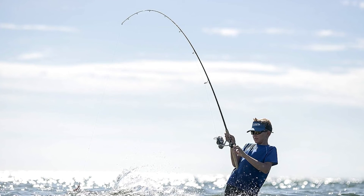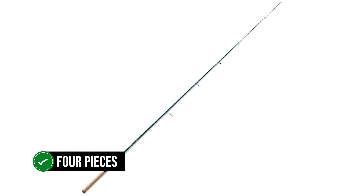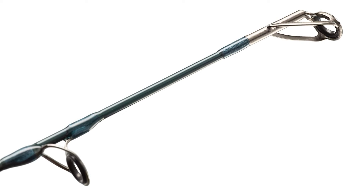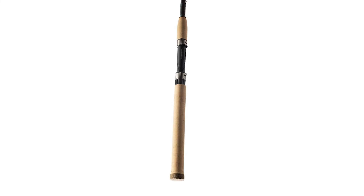With all this going for it, St. Croix didn't miss the opportunity for portability either. If you intend to travel with this 78-inch fishing rod, you might desire a smaller package. Well, you can dismantle it into four pieces and fit it into a bag for easier portability. While welcome, this feature is one aspect where the Triumph spinning rod struggles a bit. Disassembling the rod and then putting it back together feels almost like a chore — it's not intuitive and requires some effort.